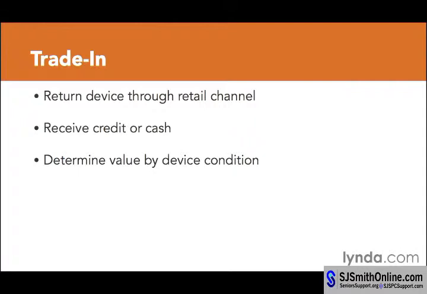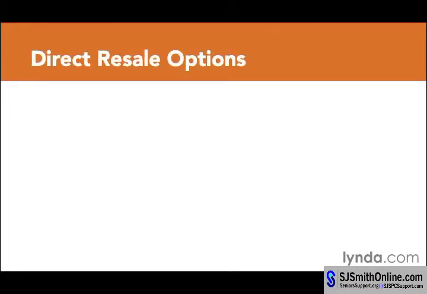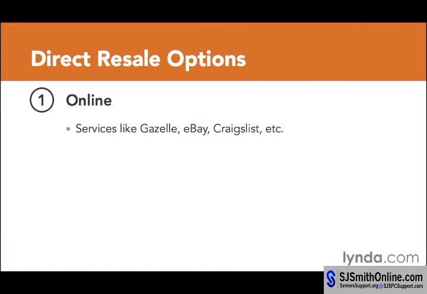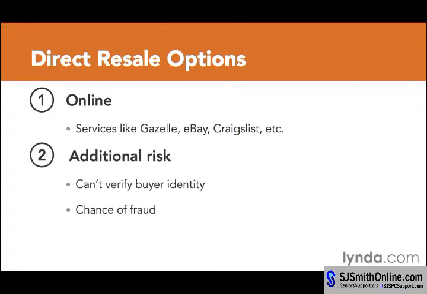Although not the most secure, trading back into the retail channel is a good way to get back some of the value you spent on the device. An even less secure option is the thriving secondary market. You can resell your device using services like Gazelle, Glide, BuyMyTronics, eBay, and Craigslist. There are, however, risks associated with selling your device back into a market.